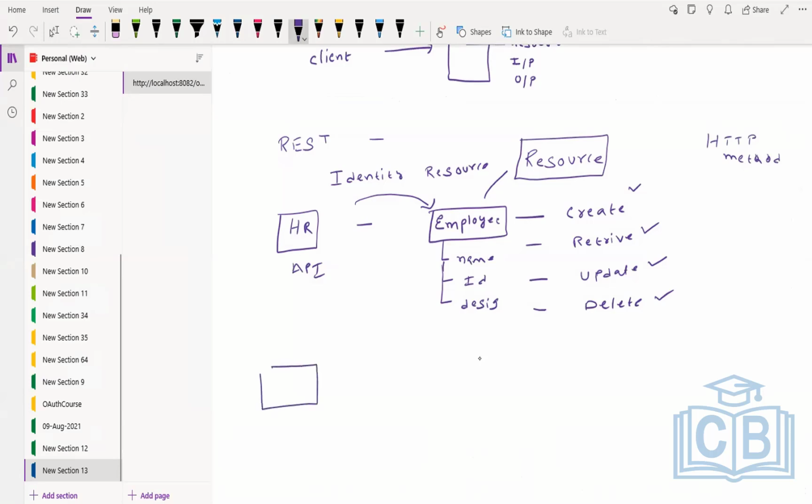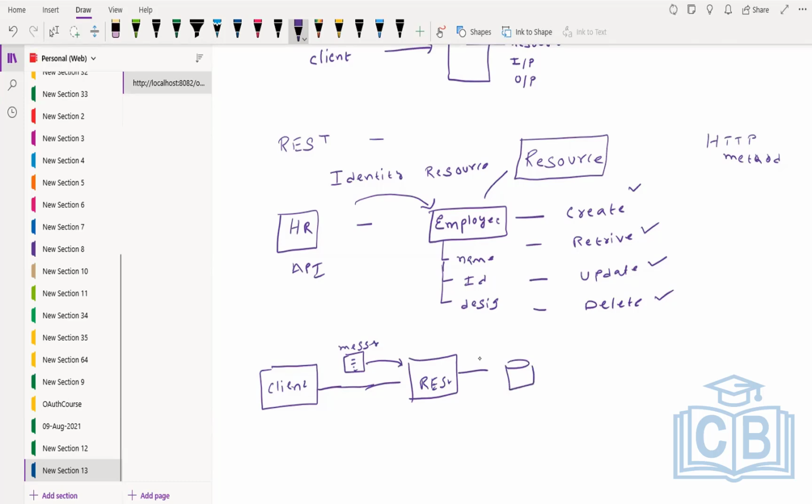A client who wants to create a new employee has to post information about the employee: the employee name, employee number, and so on. That message comes to the REST API or REST application.